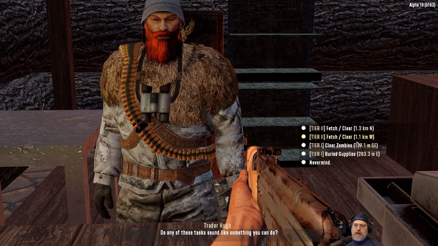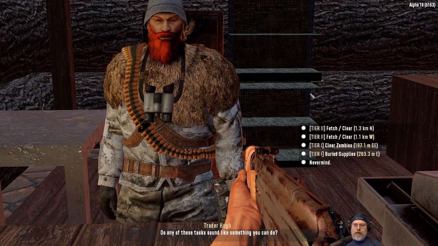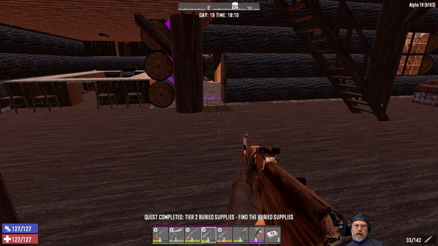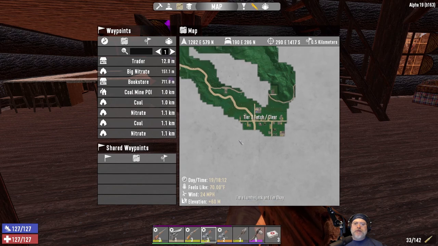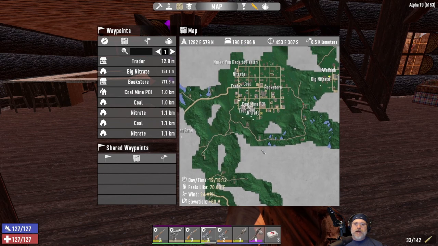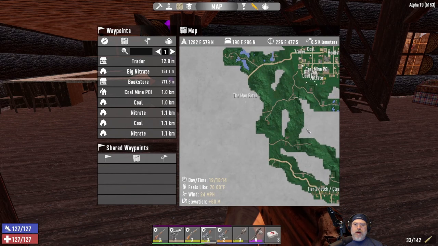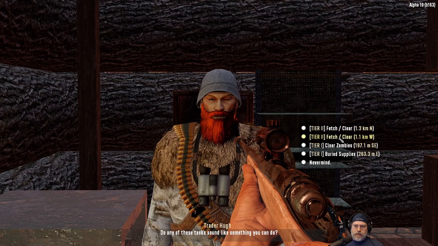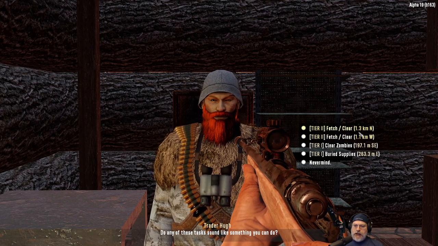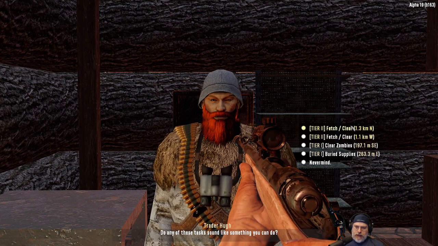So the buried supplies kind of sucked, and I'm not going to do the tier 1 buried supplies anyways. So before we do this, let's take a look and see where our other quest is and see if we can go in the same direction. All right, so this one here is to the south. Okay, and so let's see what he has again. Unfortunately, his two tier 2 quests are not to the south. One's to the west and one's to the north. Well, west is closer to south than north is, right?